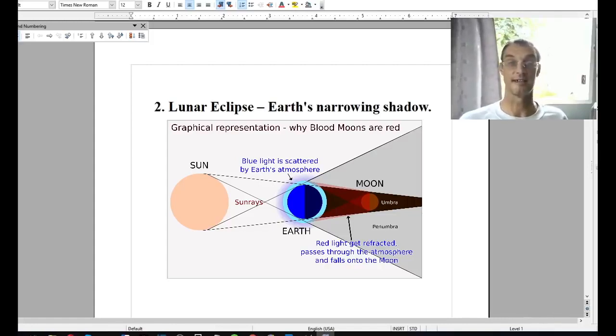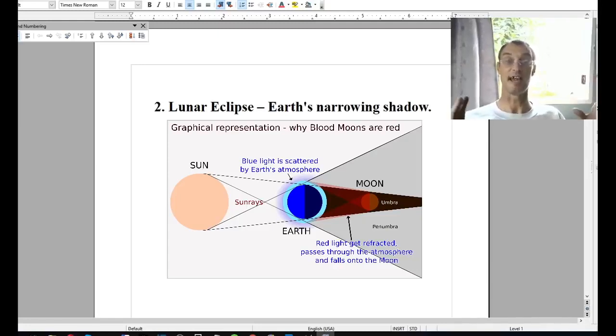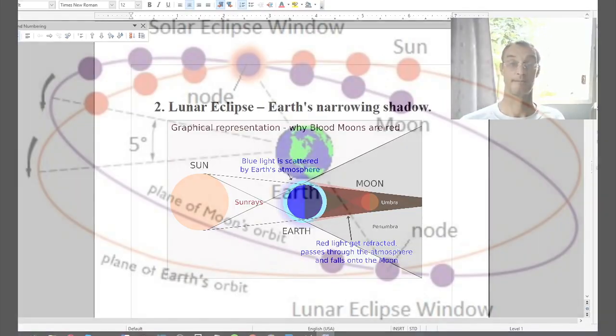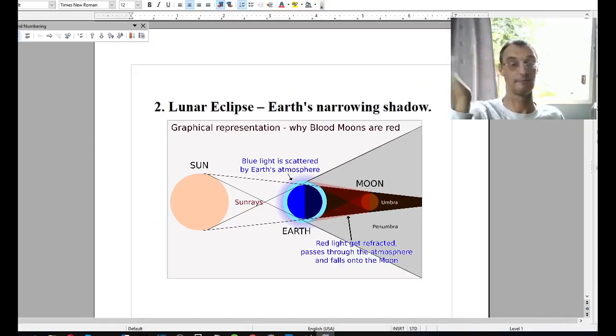Nick claims that what we actually see is a full Moon when the Moon and the Sun are allegedly opposite each other with the globe Earth in between — and that we see a fully lit Moon, which shouldn't happen. Well, actually, yes it should. Unless the Moon is at or very near that node opposite the Sun, we should see a full Moon — it should be well above or well below the shadow of the Earth. Nick then says lunar eclipses are in no way proof that the Earth is a globe. But actually, Nick, the only thing you've proven is that you don't know how the eclipse occurs. The fact that the shadow of the Earth on the Moon is circular — which is only possible if the Earth is a globe — tells us that the Earth is a globe.